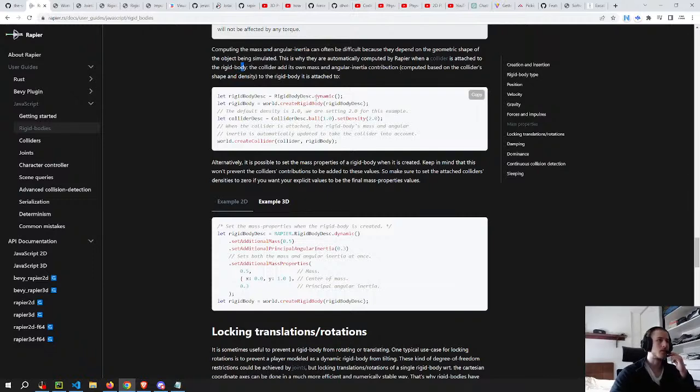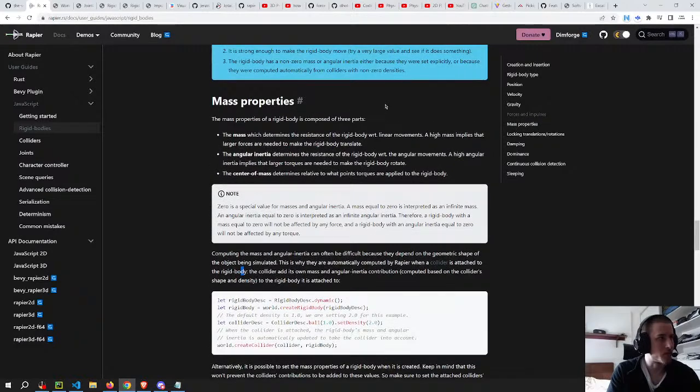Also, this is something that I'm kind of confused about, the relationship between the collider and the rigid bodies. Because if the collider computes the physics, then why have the rigid body? I think the rigid body is just to describe the properties. No, maybe the collider describes the properties of the rigid body, but then why have the rigid body in the first place? Why is it not the same thing?